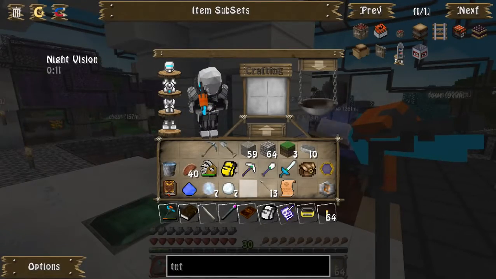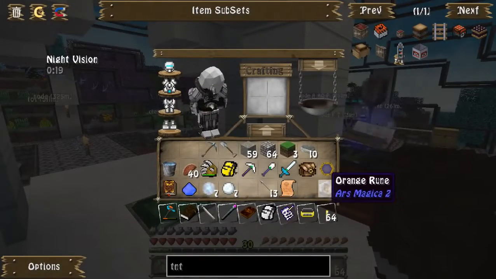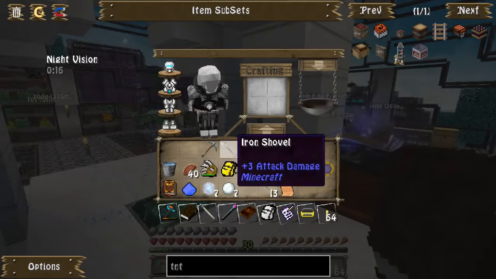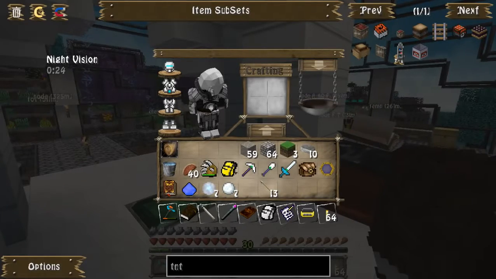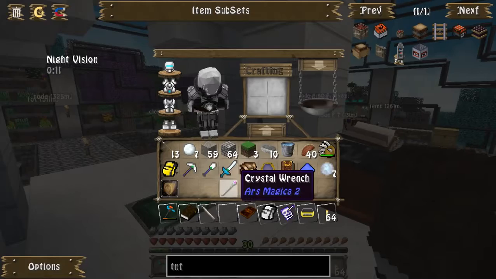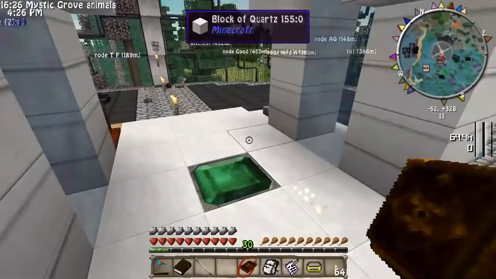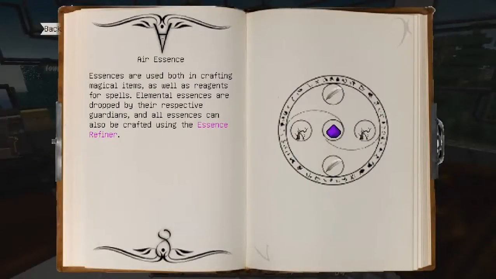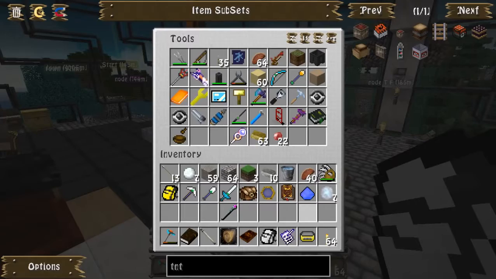And an orange ruin, which I can't see. There we go. And a shovel. And a pickaxe. And finally this parchment. And we got our spell. Somewhere. I saw the spell come flying right at me. Oh, there it is. It just didn't see it. Alright.